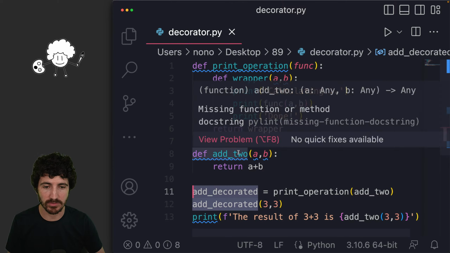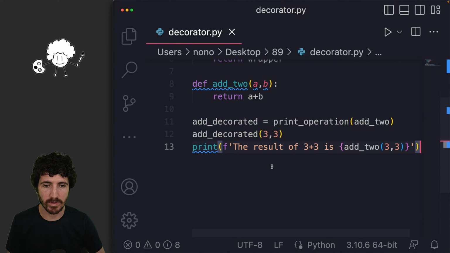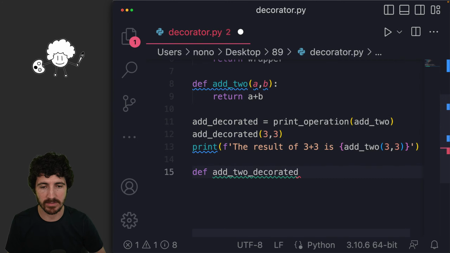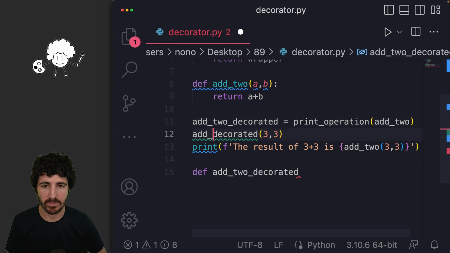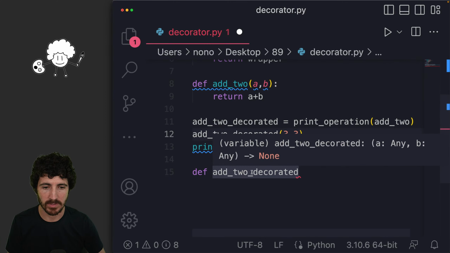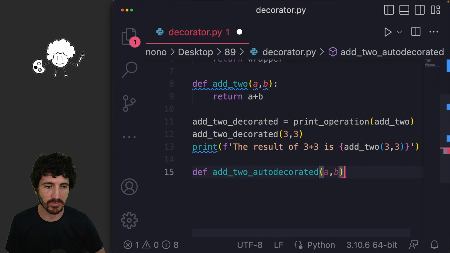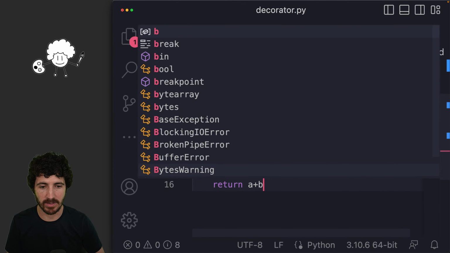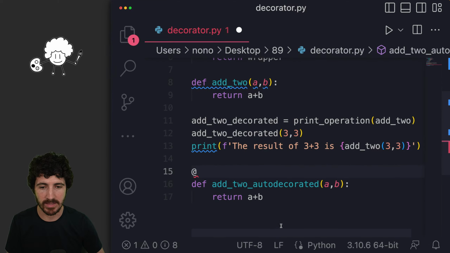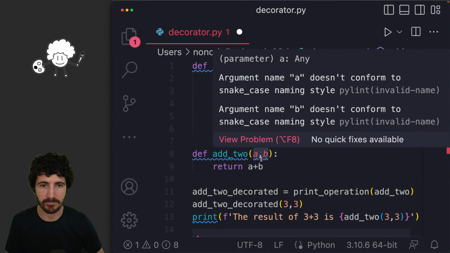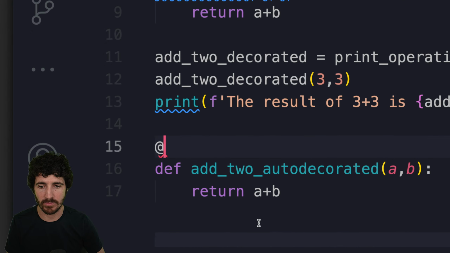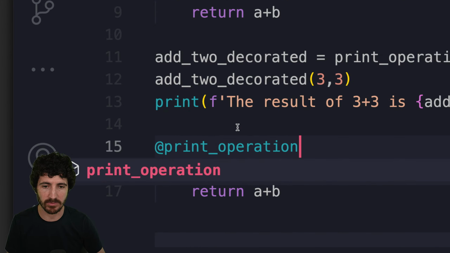The other option is that we actually do define a new function, add2 auto decorated, let's say, and we say, okay, this is going to take also a and b, it's also going to return a plus b, but we're going to add here the print operation decorator.